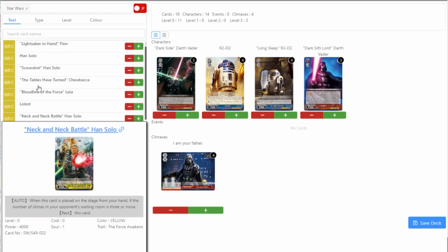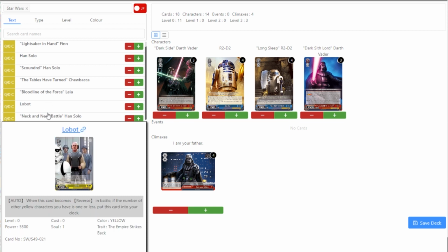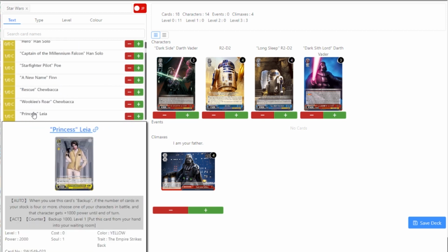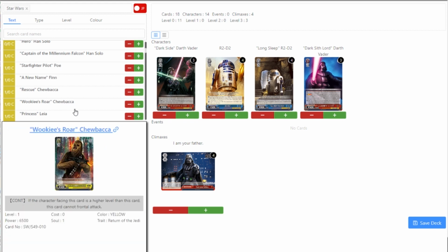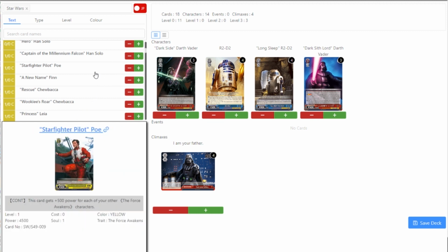Here's a thought too. Because Star Wars is such a color dependent set, maybe we move on to another level, and then once we figure out what colors we're lacking, we come back to zeros and pick something in that color that's good enough. Maybe with a more conventional deck we would finish the zeros up, but for Star Wars specifically, because it is so wonky with its color distribution, we can use the rest of the zeros to fill the gaps for our color fixing. I think that's fair. Yeah.